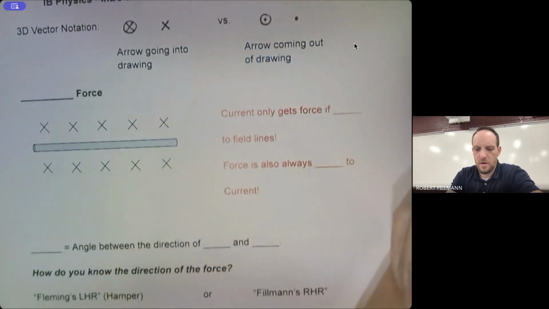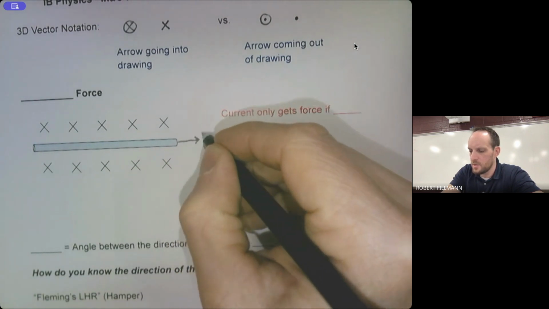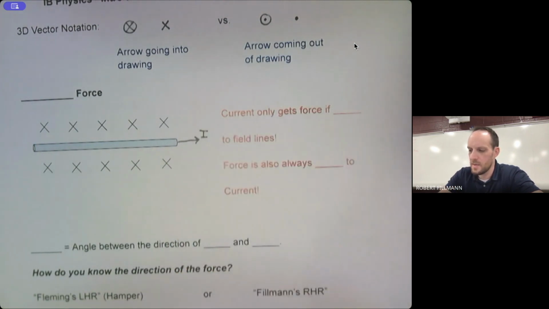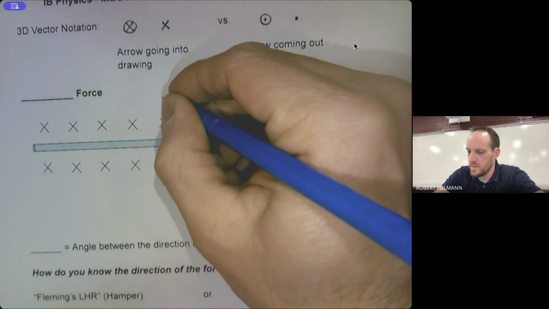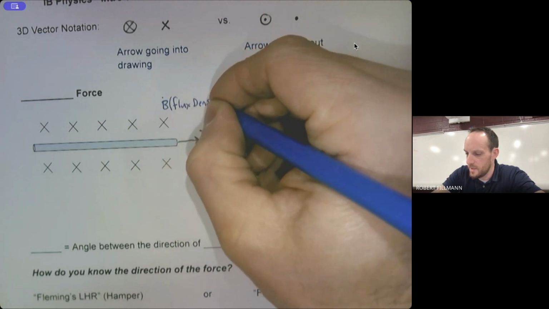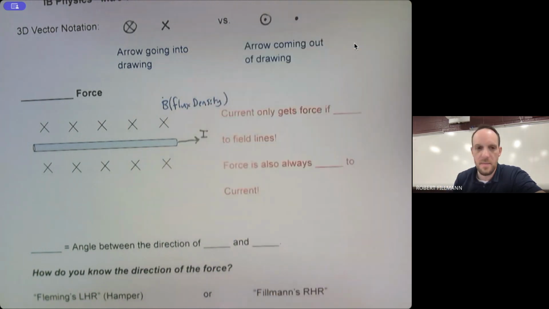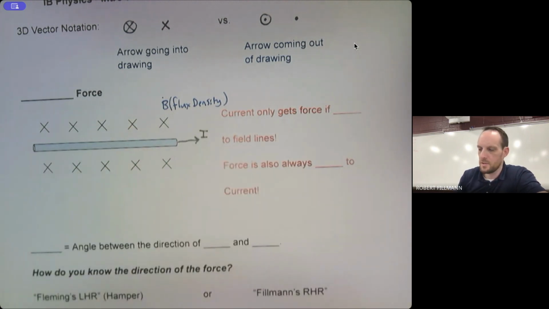So suppose we have a current. Let's suppose this is a current carrying wire, and maybe it's hooked up to some larger circuit and therefore carries current I to the right. And that current is present in a magnetic field. It has some magnitude B. Remember, that's the flux density of the magnetic field, a measurement of how strong in Tesla the magnetic field is. And suppose that those field lines point into the diagram, and then the current is flowing in this direction.